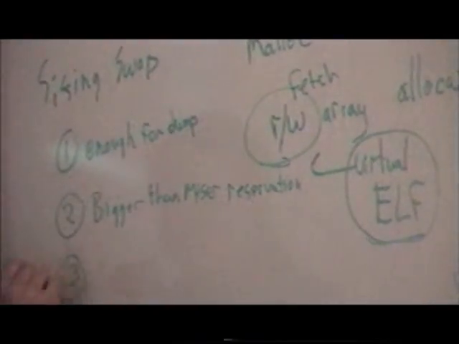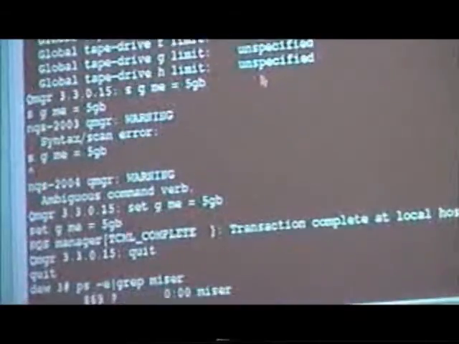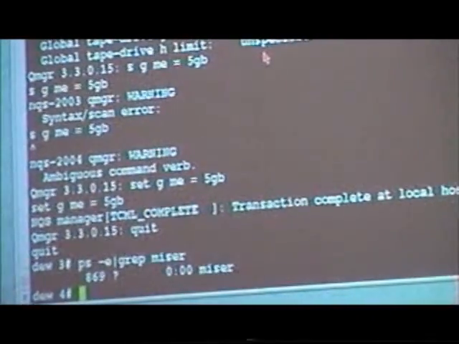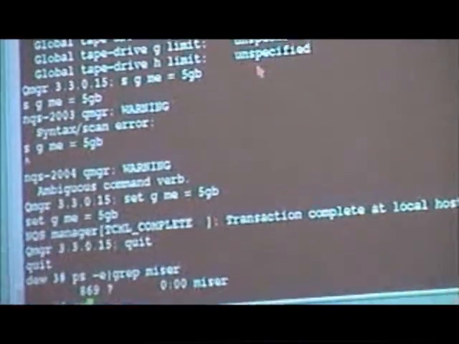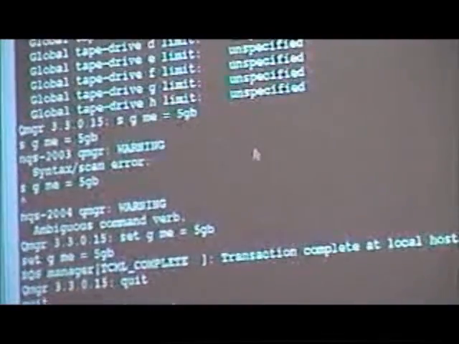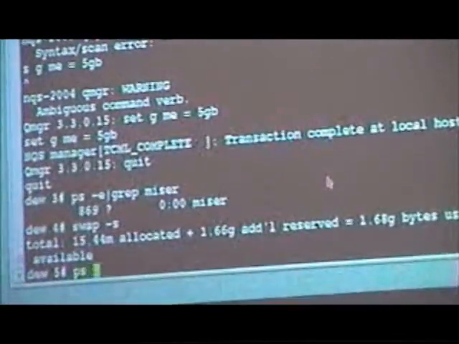Where we can see what the reservation for miser. Let me come back to that, but in config there's miser.options. So there's a config file that says when I boot miser, if you do a PS, I'm done with this global setting here, if I do a PS, EF, and grep for miser, oops, doesn't look like it's running right now. Let's just see here, swap -s. We do have 1.6 gig reserve.